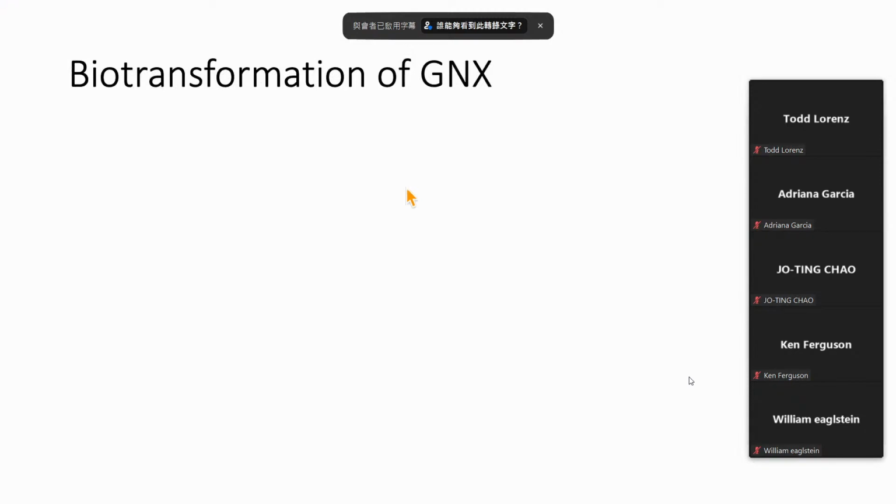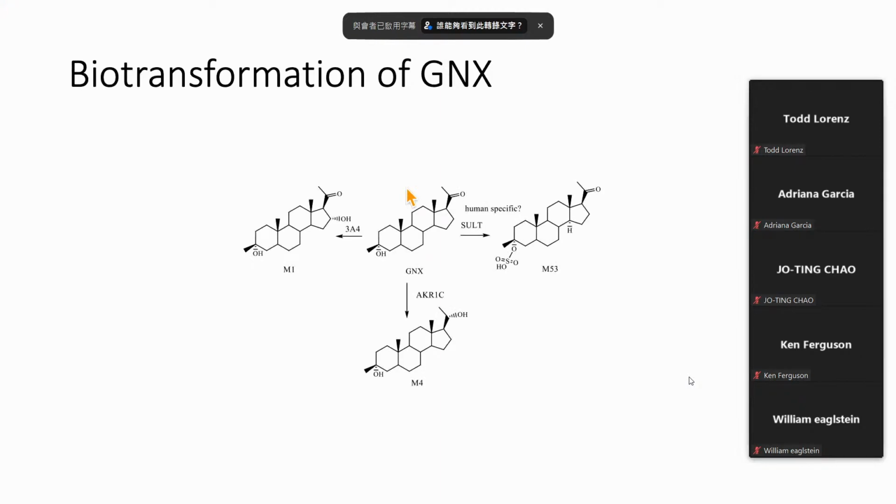So with all this information in hand, we can lay out the biotransformation of ganoxolone that we couldn't do before we did this synthetic work. The molecule is cleared by cytochrome P450-3A4, and we knew about that. That's the one we knew about as we were developing this drug. We'd done drug-drug interaction studies with that enzyme, and so that was all in place for the drug, but we didn't know anything about these other clearance pathways.